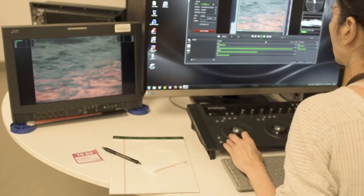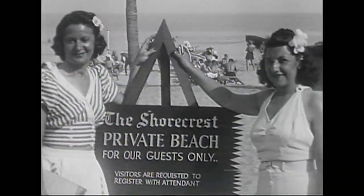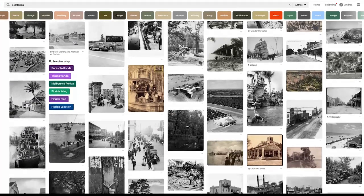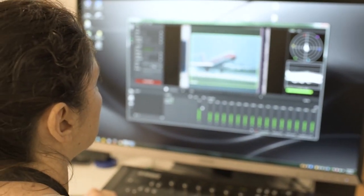It's quite a challenge sometimes to find unique ideas for the blog. Most of my blogs are just happy accidents, like a posting of a historical building on my Facebook wall, or just browsing through old photographs on Pinterest. Or sometimes I'll be working on the digitization of a film, and something will catch my eye.